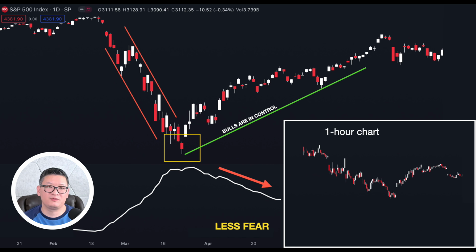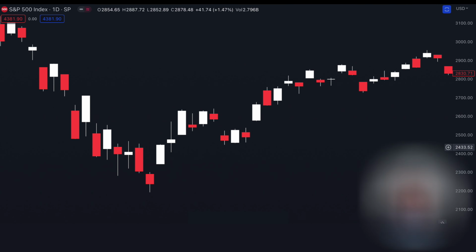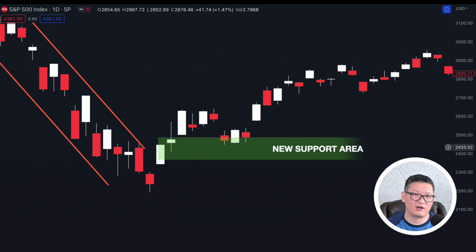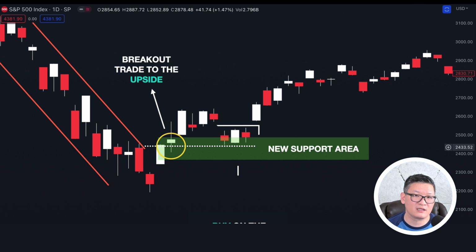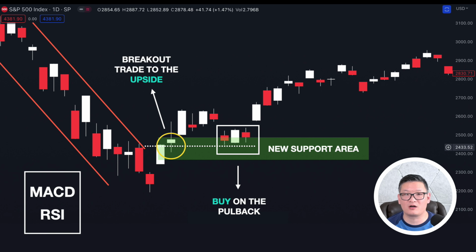If you see volatility dropping and the price starting to go sideways after an extensive downtrend price action, then this can be a signal that a bullish reversal might happen soon or it's already happening. In this scenario, if the price is near a good support area, then preparing to go long on a breakout to the upside or on a pullback into a newly established support area is the best move. For a more accurate analysis, it's always good to use an extra indicator such as MACD or RSI in conjunction with ATR to further validate the outcome of the analysis.